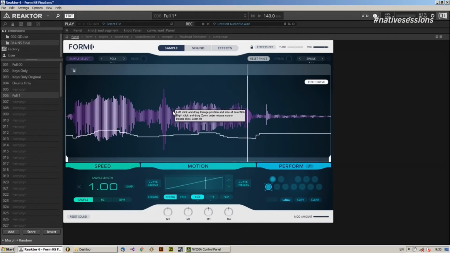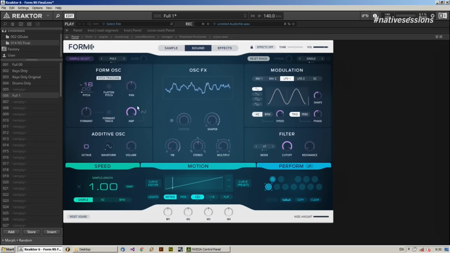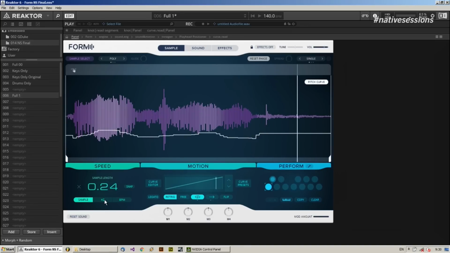This is actually really good luck here because this is a perfect example. You can actually see the pitch curve is rendered here. And what I need to do to play a chord is flatten that. So I'll go to the sound page, flatten the pitch, and then maybe slow it down a little bit, and I should be able to play a chord. I mean, it might sound a little bit heavy.